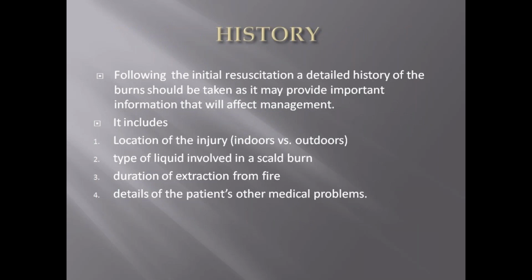After this, now comes the secondary survey. We have to take a thorough history. Following the initial resuscitation, a detailed history of the burn should be taken as it may provide important information that will affect management. It includes location of the injury, whether it is an indoor injury or outdoor injury, type of liquid involved in a scald burn, duration of extraction from the site, and details of the patient's other medical problems. Comorbidities are also very important.